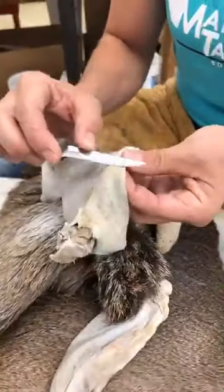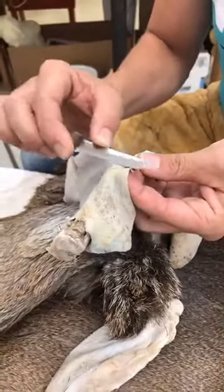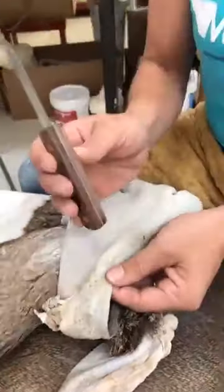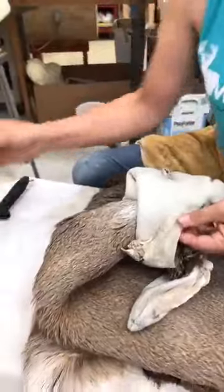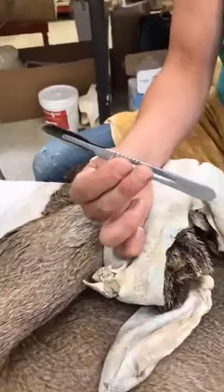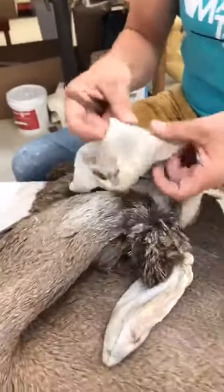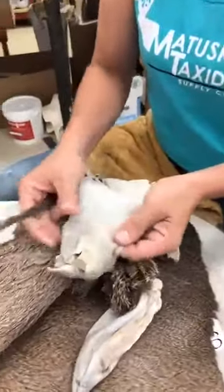You are watching probably one of the finest finished fleshers I've ever seen. Amber does a nice job, and she's very fast. I'm not going to be very proficient with a knife, because this is actually my favorite tool. It's the number 22 scalpel. And this is just what I've gotten used to using over the years.